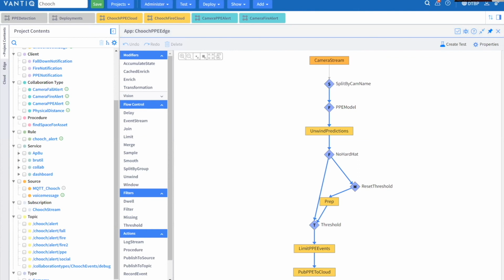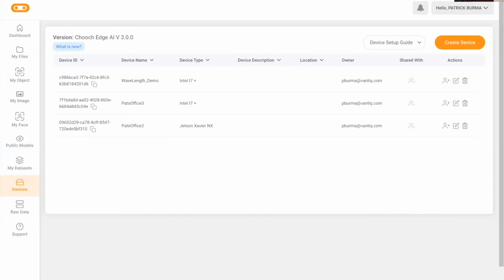Okay, so for the actual deployment, here's how it works. On the Chooch and Vantik side, we both offer a MQTT connection. MQTT is a message broker. It acts as a sort of publish-subscribe middleman between a lot of IoT devices. These days people use it in other types of systems. And we are using it because both systems provide that out of the box and it allows us to take advantage of a very simple way to connect to each other.